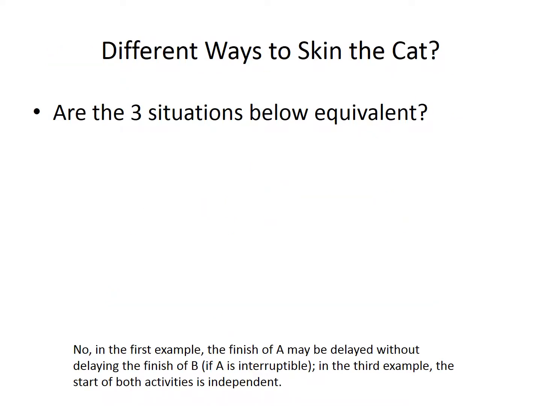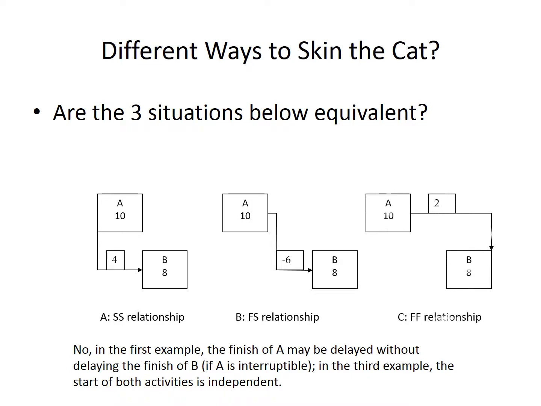I think we've talked about the different types of logical relationships in a schedule. I think the one that has eluded everybody thus far is the start-to-finish relationship. I personally believe in the other three: the start-to-start, the finish-to-finish, and the finish-to-start relationships. But just to give you an example of what I can do with a schedule, I can basically do the same sort of time flow sequence with all three types of relationships.